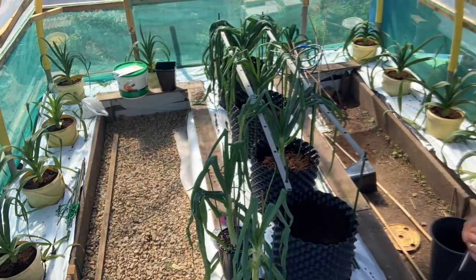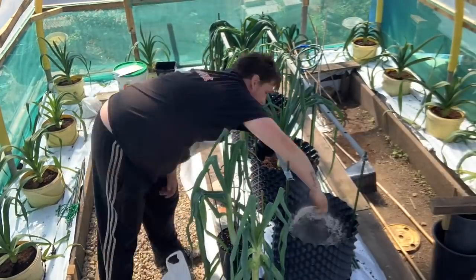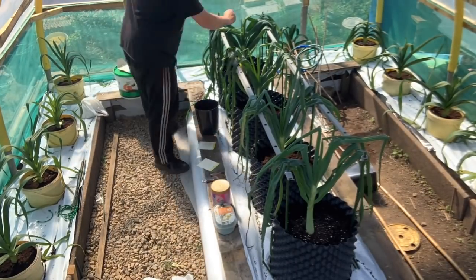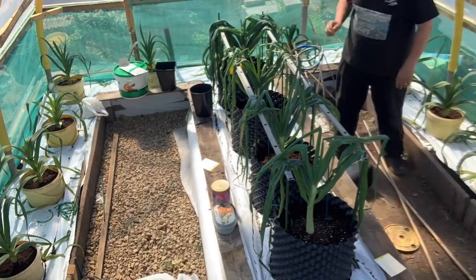Now, of course, the Vidate I put in beforehand, yesterday, so I didn't touch anything with me. I needed gloves and ventilation when you use Vidate in the pellet form.